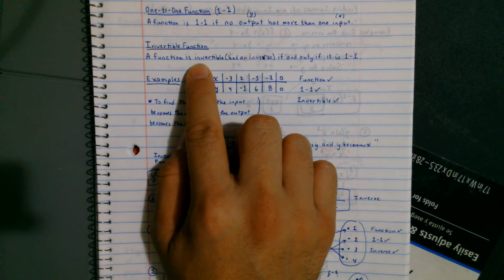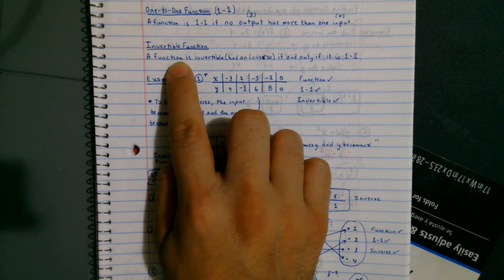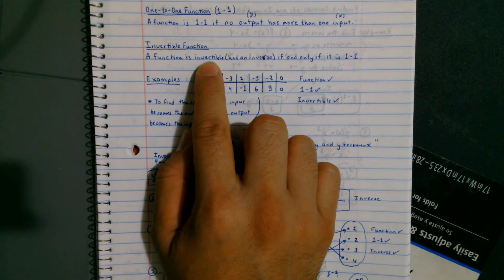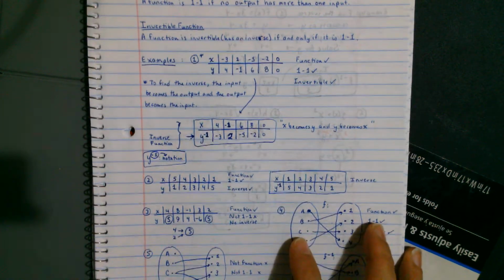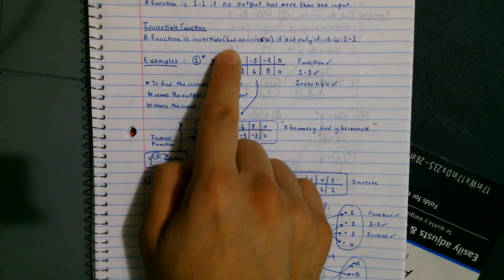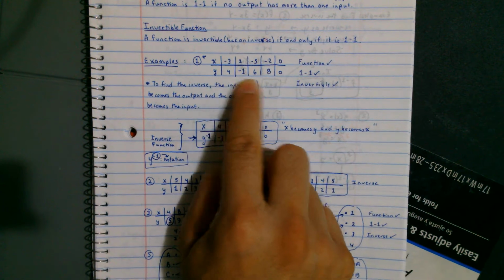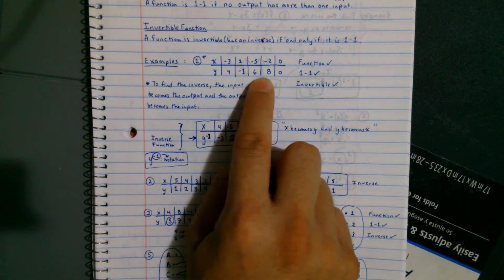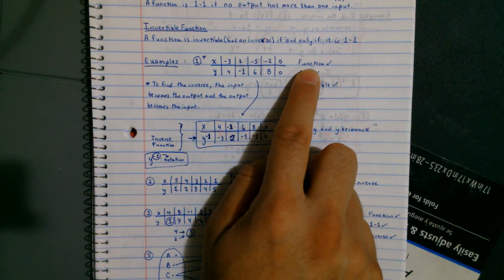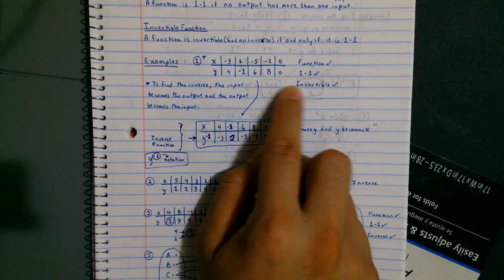Now, it basically means that every x has to have a y, and no x can have more than one y. That's a function. And no y can have more than one x. So it's basically a pairing off, essentially. Every x has to have a y, and no x can cheat. For the y, as long as no y cheats, you're good. Because the y is not repeated, it's one-to-one. It's a function because no x repeated, and it's one-to-one because no y is repeated. So everybody's faithful, essentially. So it's invertible. So it has an inverse.